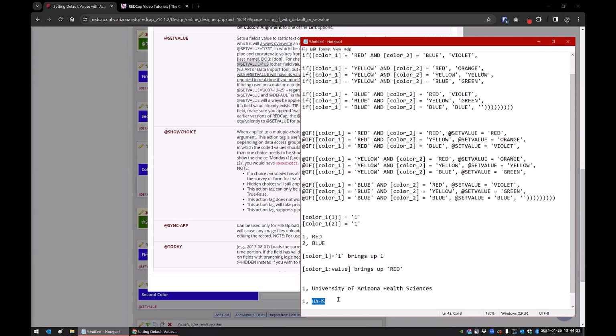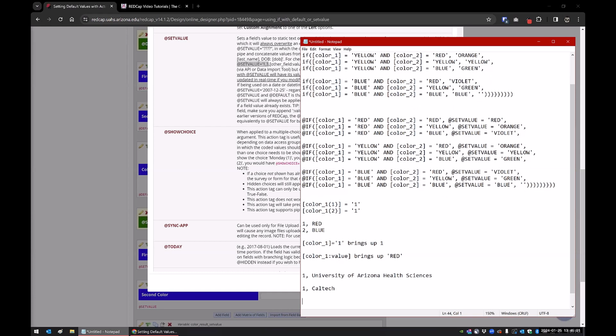And REDCap's not going to go back through your database and change those values, but it does allow you to change that value because this is the value that's being stored in the database. So REDCap doesn't care what you label that value in the front end, as long as you don't change the value in the back. Let me preface that: if they're synonymous, like if somebody made that change and said, yeah, that's UAHS, but we just want to make it shorter for people. Now, if I change this to Caltech, that is a huge problem. Can't even spell Caltech. My fingers won't even let me change that value.